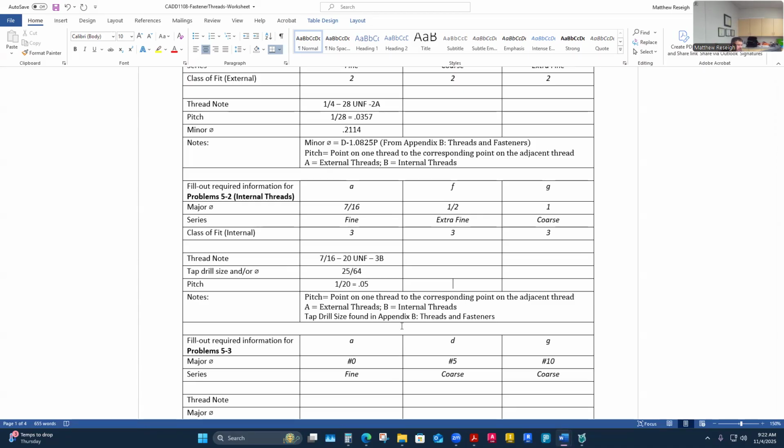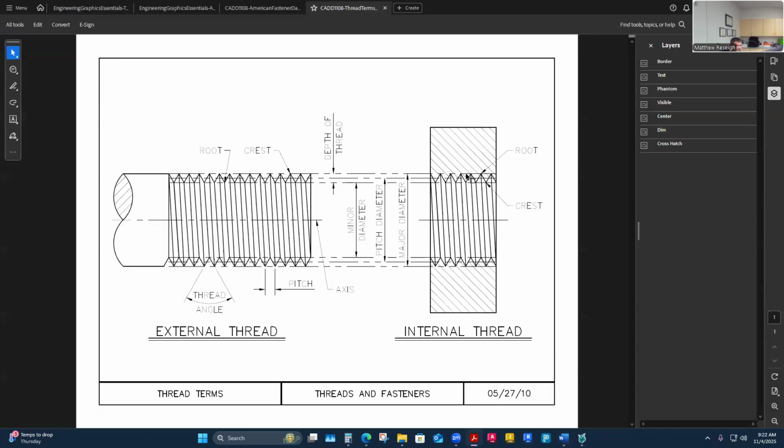What I want to show here is the major diameter. Even though this is an internal thread, I'm also thinking about what's going into it. It's definitely the major diameter of the external thread coming in, the largest diameter, or the root of my internal diameter and how they meet together. So it's going to be like the maximum diameter of both of those, if I'm thinking about this here.